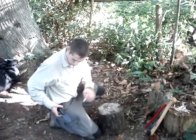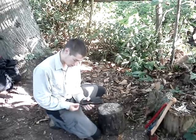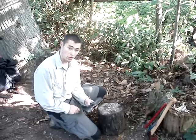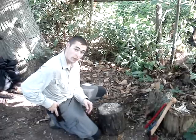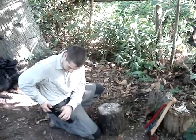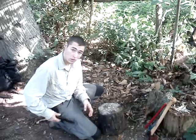Right, so we're going to be talking about the bushcraft knife. As you can see, mine's on a carabiner, mounted on a bit of 550 paracord on the belt loop. I don't use my belt loop for one reason: when I do sit down, it will dig into the ground and force it upwards, which is quite uncomfortable. So this, when mounted on, will move with me.